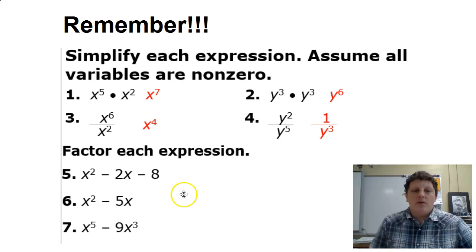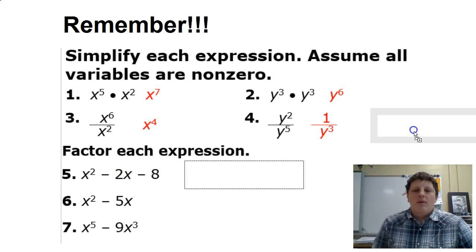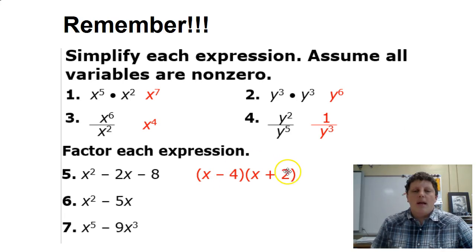Also, let's review factoring really quickly. Something that I told you at the beginning of the year that you would see over and over again, and that has been the case, hasn't it? So if we're going to factor x squared minus 2x minus 8, in the simple one, we ask ourselves, what multiplies to give us negative 8, but adds to give us negative 2? We find that it is negative 4 and positive 2. Negative 4 times 2 is negative 8. Negative 4x plus 2x gives us negative 2x. So we have factored this.